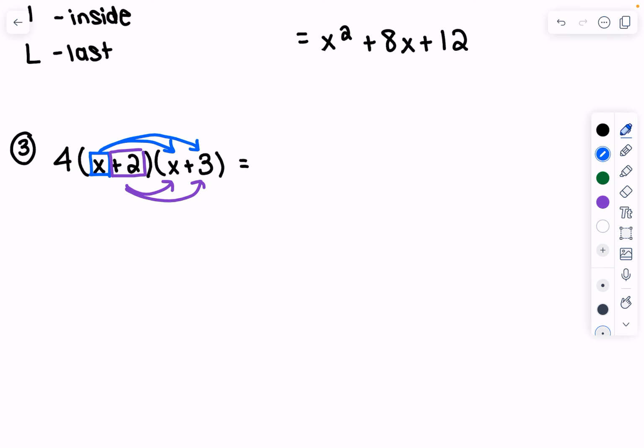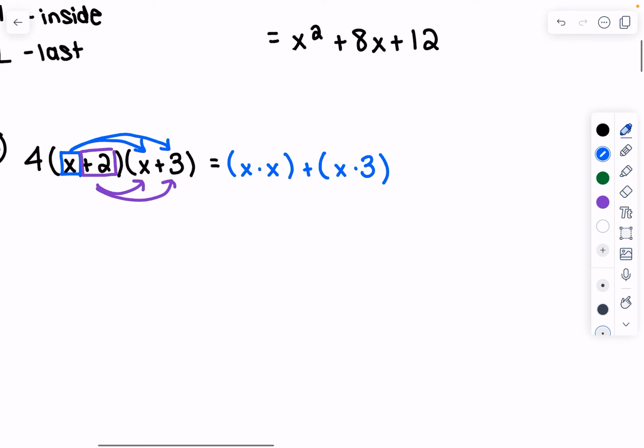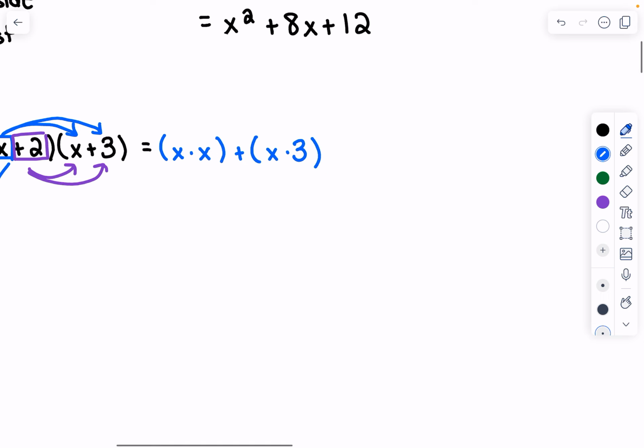My first part is x times x. Okay. And then I also go back, I re-multiply the x out, and I get x times positive 3. Okay. Going to switch over to the purple because I've now completed my multiplication of x. I check it off, and I move on to the next part. I then get plus 2 times x. I go back, I re-multiply 2 times 3.